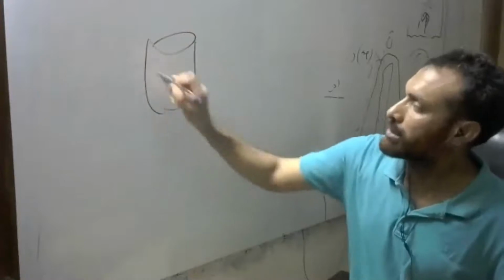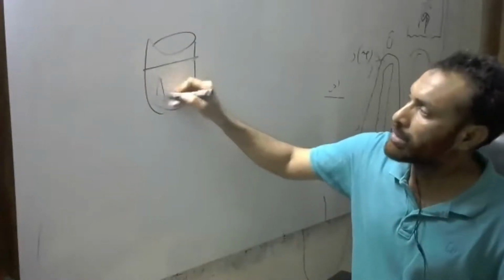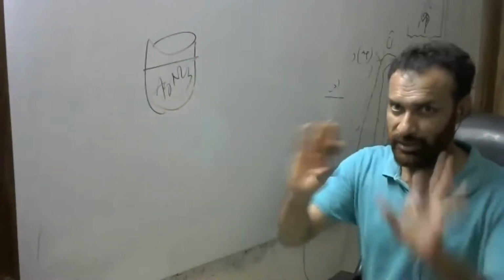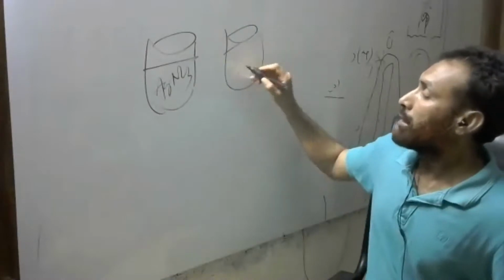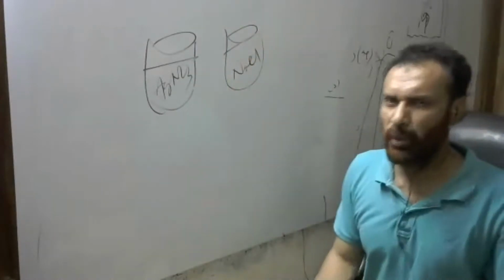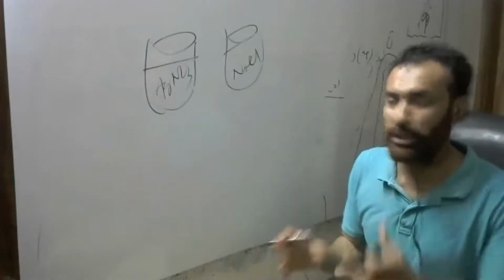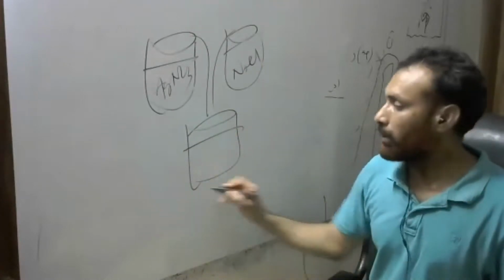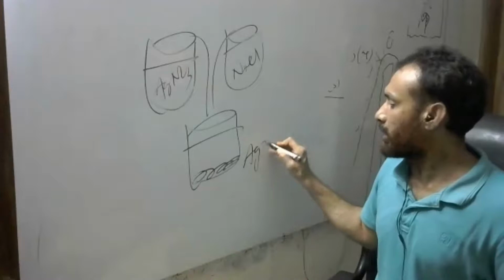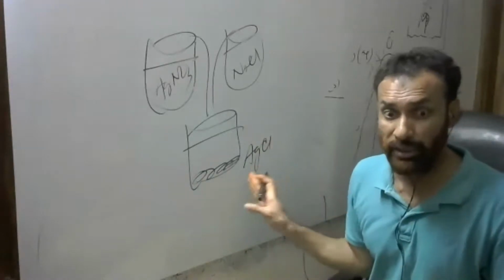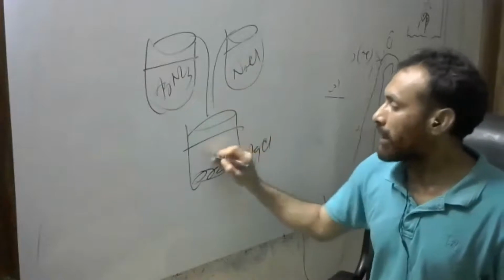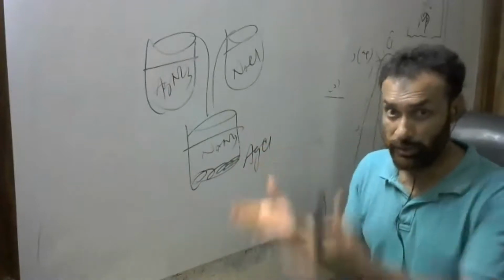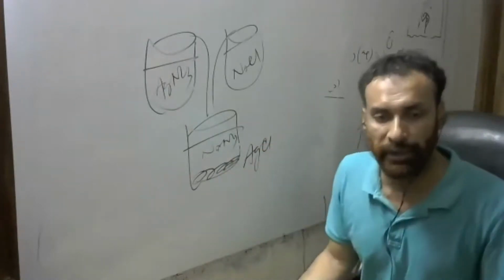Here you get a salt solution or acid solution. I'm using silver nitrate. Suppose silver nitrate is dissolved in water. That was the condition. And get another one here. This could be sodium chloride. You know, sodium chloride is a soluble salt, and that should be dissolved in water. And when you mix them together, what will you get? You will get a solid. This solid is silver chloride, because it is insoluble. And you will get sodium nitrate. This is still dissolved because it's a soluble salt. So you already get this salt ready.